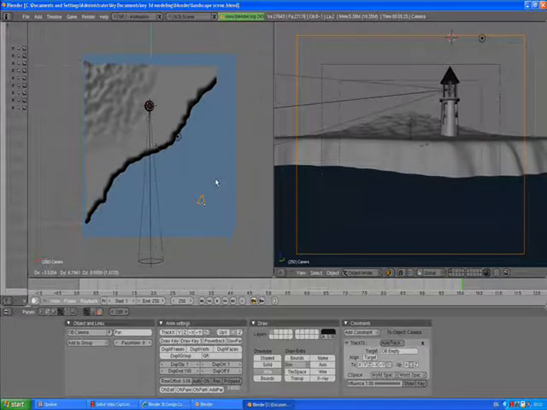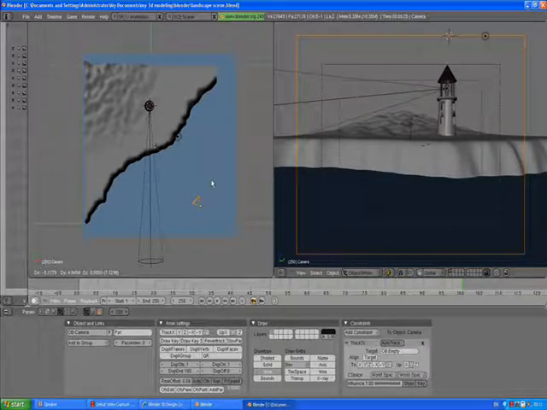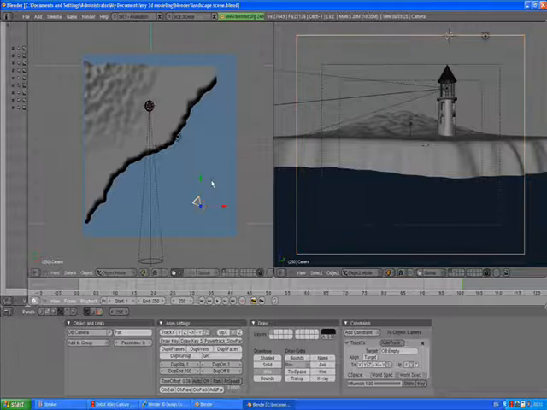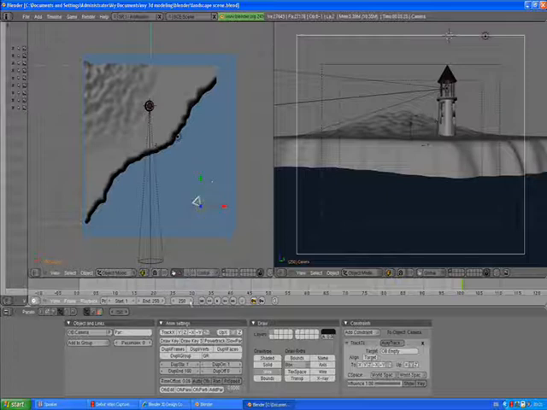On the right view you can see what's going on, so use it. When you are happy with the camera position, left click to confirm, press I, insert key location. Right, and now we are on frame 250, the end of our animation.